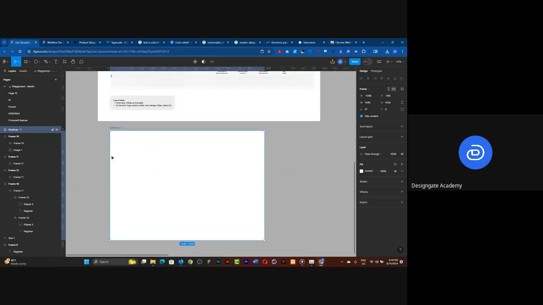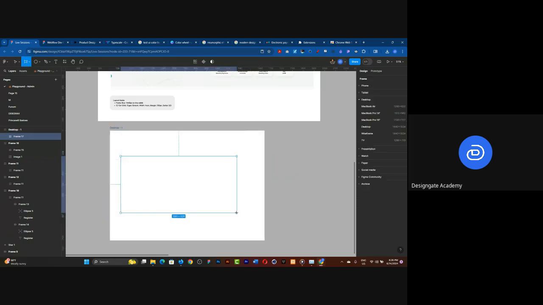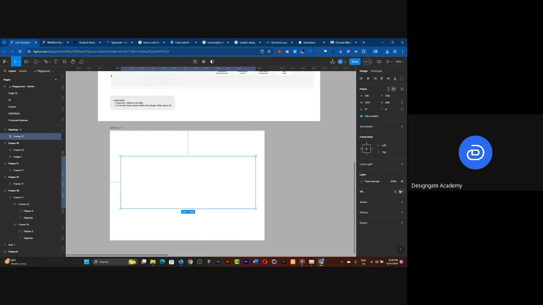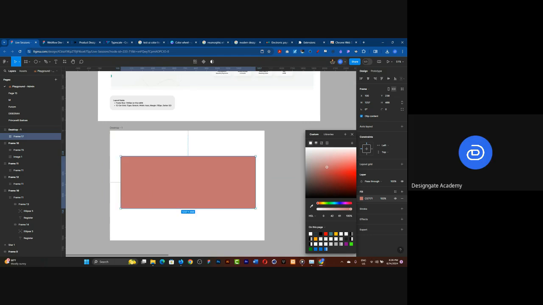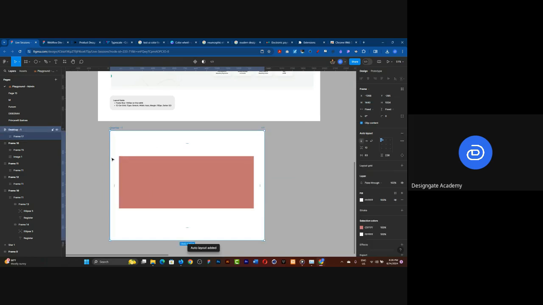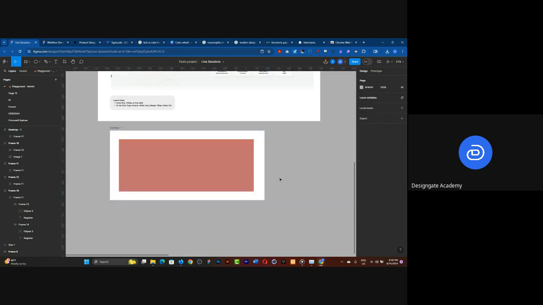So instead, when you finish designing, let's assume everything you designed is just inside this frame like this. What I want you to do is to select the main frame and press Shift A. If you do Shift A, instead of fixed for the height, you choose hug content, then set the spacing to around 80. So that should be how your design is.